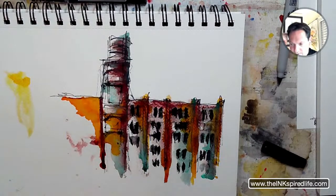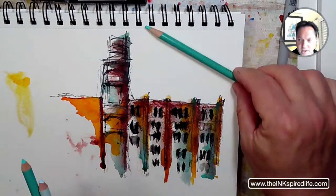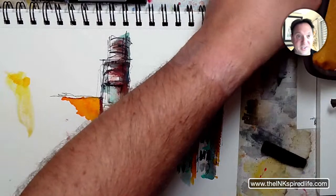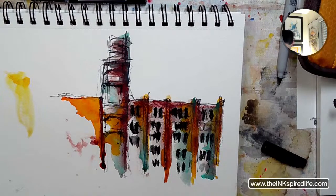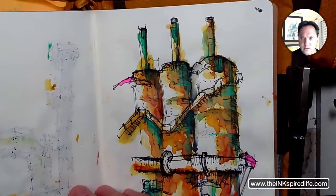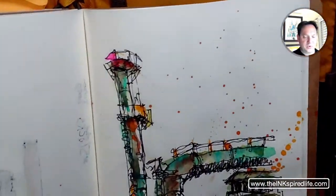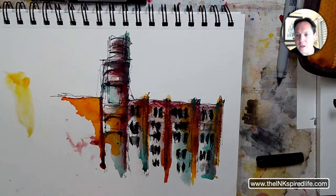I do want to break out, maybe I have some colored pencils. So I definitely see some light aqua happening on here at some point. If you guys have been watching my industrial sketches inspired by the steel stacks in Pennsylvania, you know, if you've been watching me sketch these here, loving this color scheme. This has light aqua on it and a pink. So I might work some of that in here as well. And we'll see how it looks. Cool.